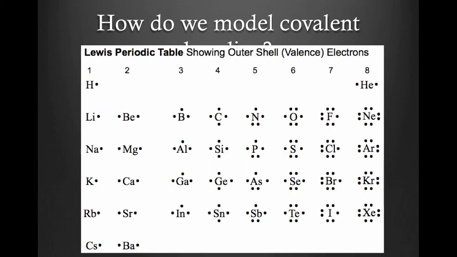We are going to use something called Lewis dot diagrams to model covalent bonding. The Lewis dot diagram is simply the symbol of the element, and if you can imagine that there's a box around that element, on each side we will represent the valence electrons as dots. And as you see with the noble gases, there are 4 pairs of these dots around the symbol. So that would be the octet that we are trying to achieve.